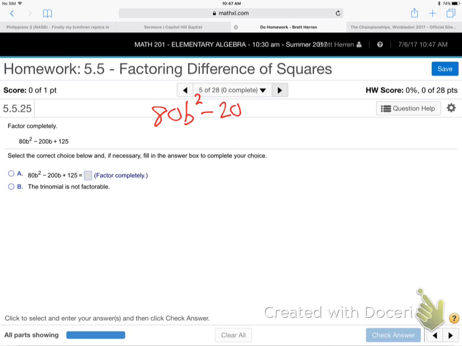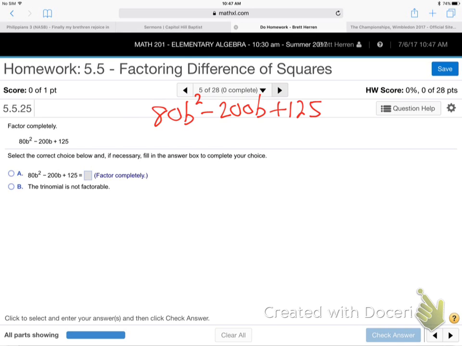80b squared minus 200b plus 125. All right, give that a try. You know the first step, right? Oh, let me give you a hint on this. This one's a long one. On a multiple choice test, you would look down and try to see what's already been factored out, on the test we take next Wednesday. So try finding a number that goes into all those. Use your calculator. Remember, you got to get the greatest number. Let me help a little bit.